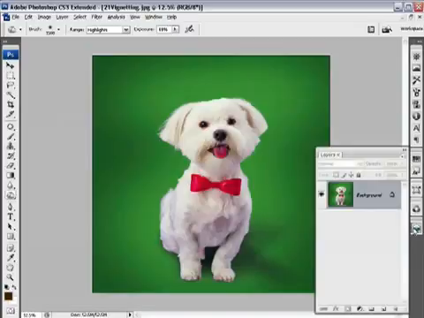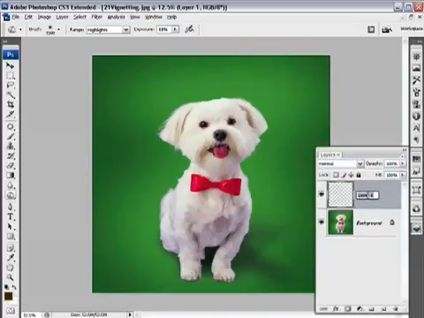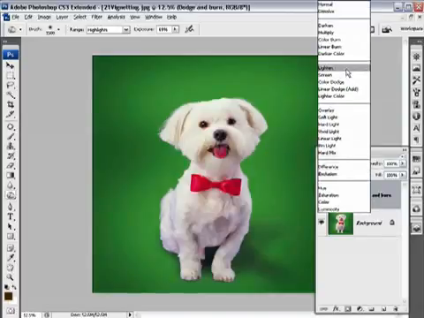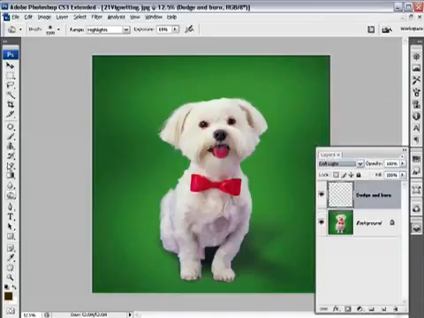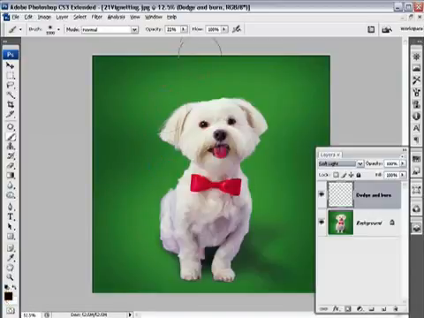If you want to work in a free-form way, we'll then add in an extra layer, call this layer Dodge and Burn, and just change the layer mode to Soft Light. Instead of using the burn-in tool then, we'll just use a brush, and we'll select black as our foreground color, and we'll increase our opacity again so that the effect is seen very quickly.